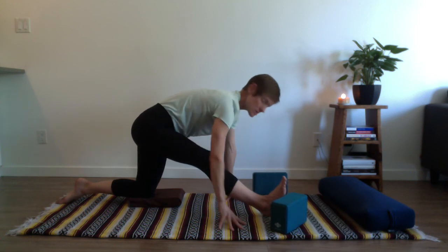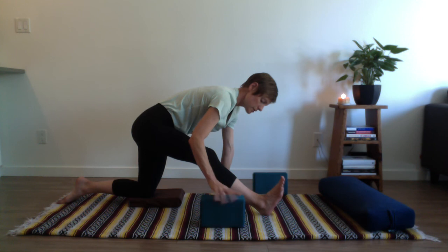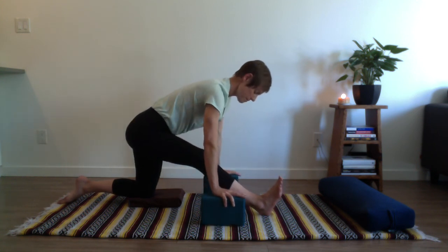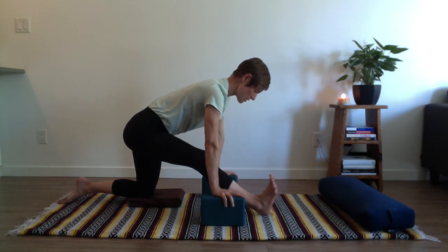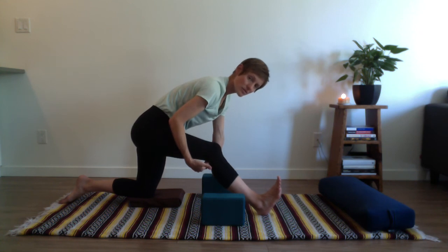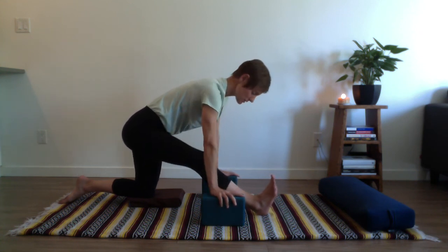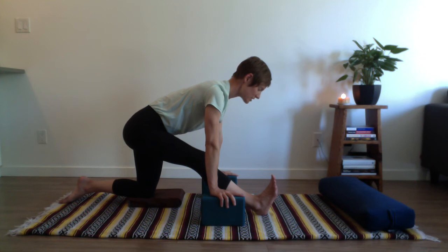And for me, it's really helpful to bring some support under my hands here. So blocks or books. And draw the right toes up towards the sky. Feel free to keep quite a bend through that front knee. Your leg doesn't have to be straight. Draw your outer right hip back and reach your heart forward out over your right toes.